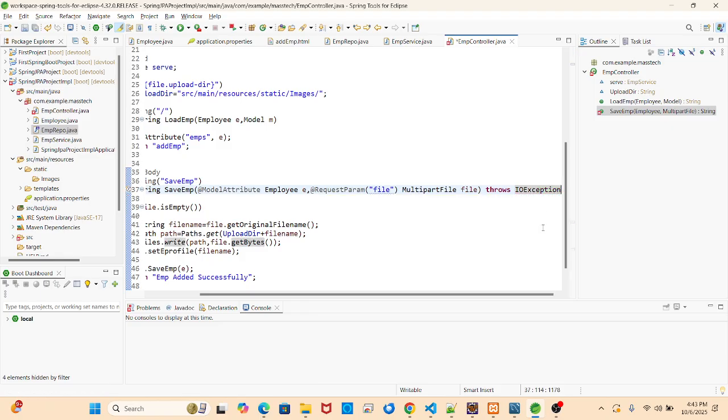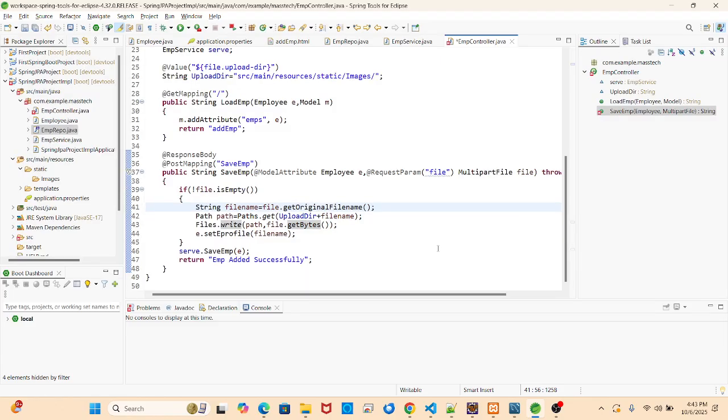IO exception done. You can add an alert also here, just pass the script here, it will come inside the alert, JavaScript. Close the script. Okay, so it will load the JavaScript also here. Response body it is.